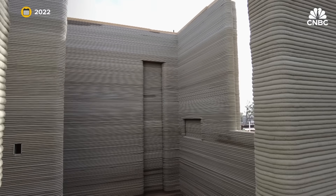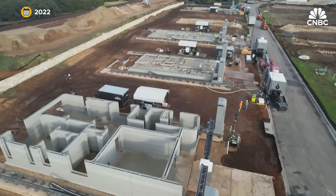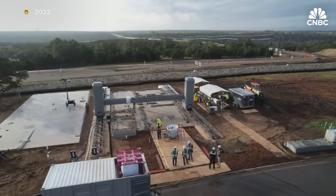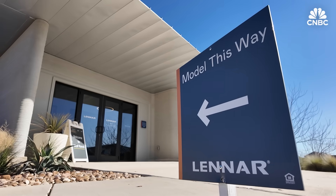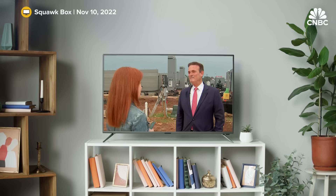As printing progressed, Icon learned how to do it faster and with less labor. The things they had to learn — never done before — were all the logistics of working at scale. At their highest point they had 11 printers out there working, requiring solutions for materials delivery, shift changes, and getting printers in the field, working in concert with Lennar's trades to lay foundations, print walls, and finish out homes. The partnership is unique because Lennar is such a large legacy builder and Icon is so new and small.